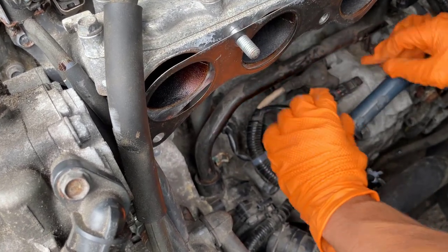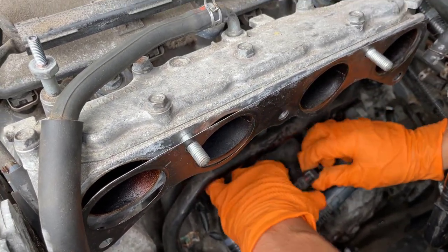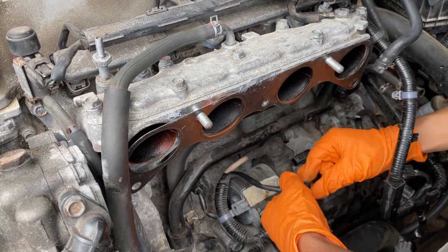Wait, I didn't expect that. So this entire thing comes out instead of just the part connected to the button. You press that one more time, and that's how it goes out. Huh. So it's just this entire thing that comes out. I thought it would only be the part inside that thing.